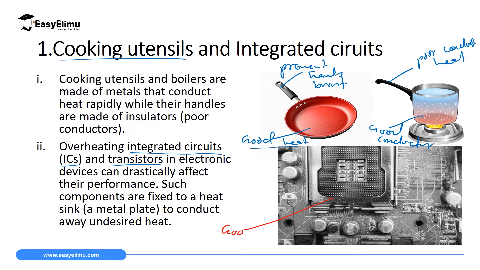This outer part is a good conductor of heat, and inside we have the integrated circuits — the ICs. These ICs are generating a lot of heat, and this heat should be conducted away from them. The good conductor surrounding them will conduct the heat away, and the part containing the ICs or transistors will be cooled in the process, allowing us to use our electronic device without any defect.